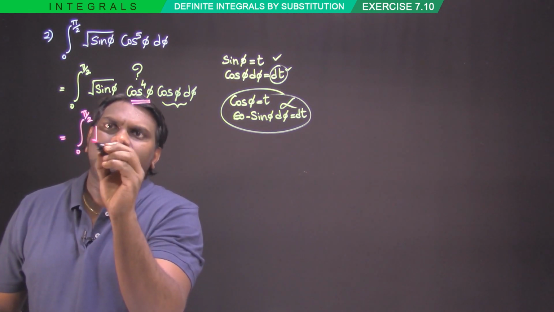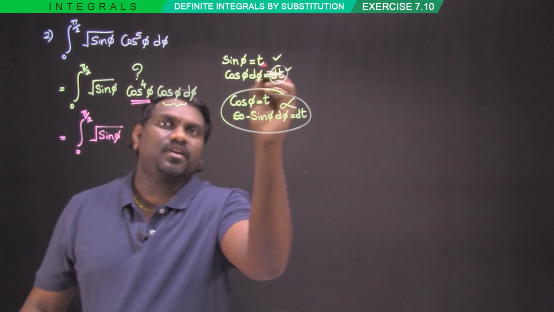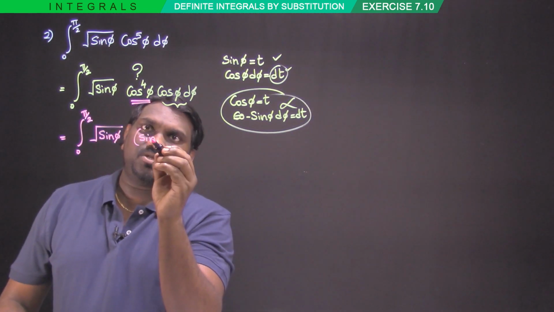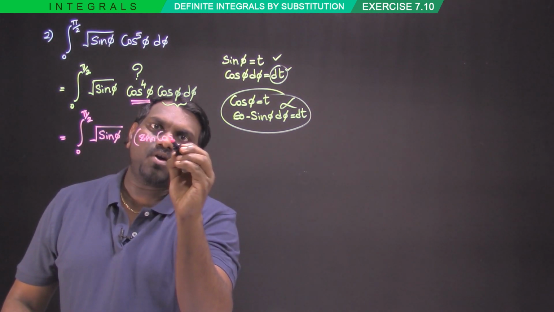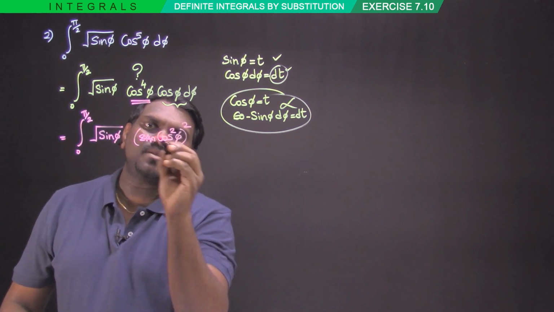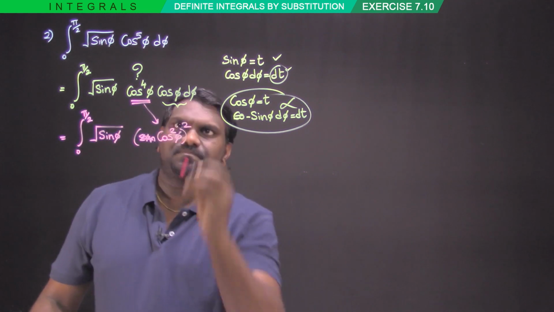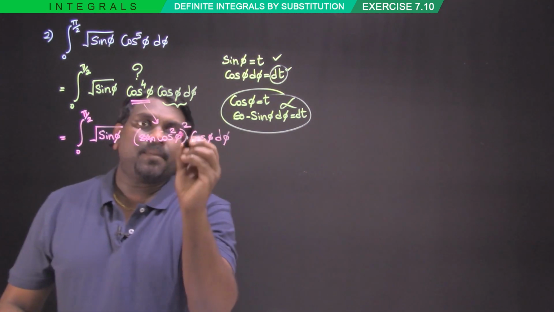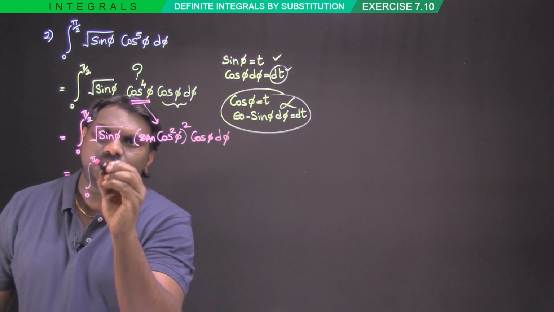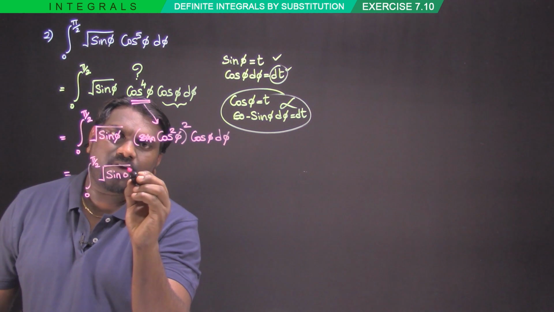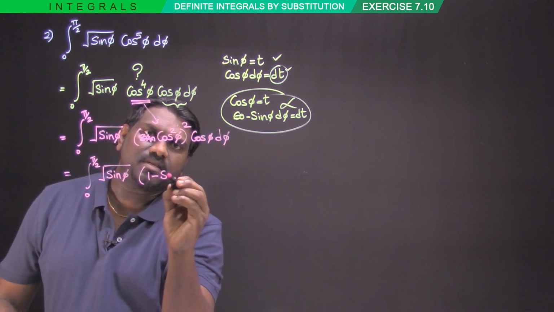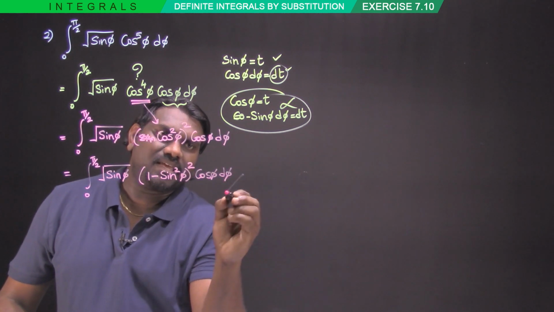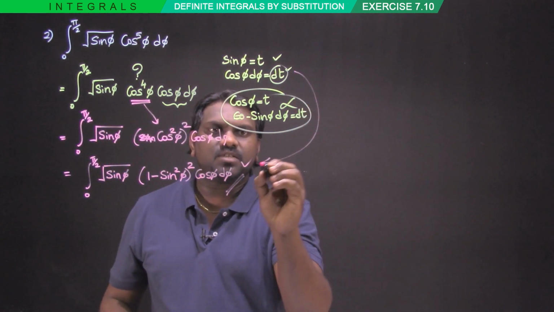And it's not too hard. You know that already you have sine phi as t. You can change it to sine. Yes, I can. What will I do? Can I put it like this? It's not sine here, I will do it as cos first itself. Cos square phi the whole square. Can I write it like this? Yes. Then cos phi itself, then d phi. Okay, now what happened to this? 0 to pi by 2 root sine phi, can I write it like this? 1 minus sine square phi the whole square cos phi d phi. Yes, I can. And this is where you will start to substitute these values.